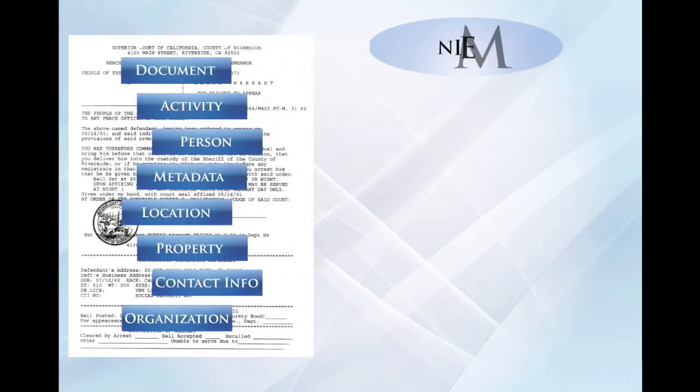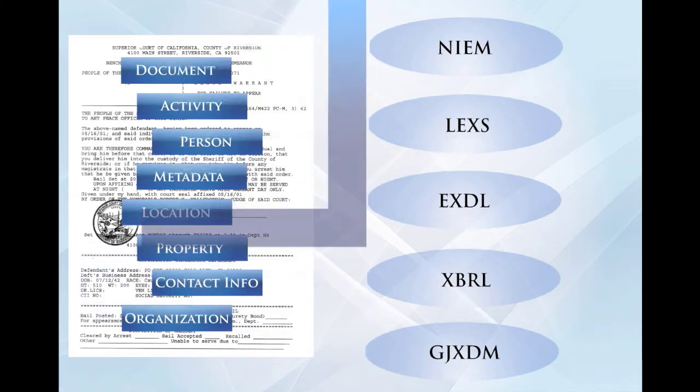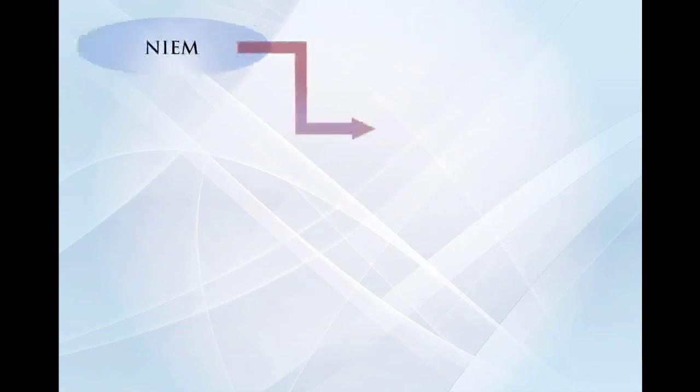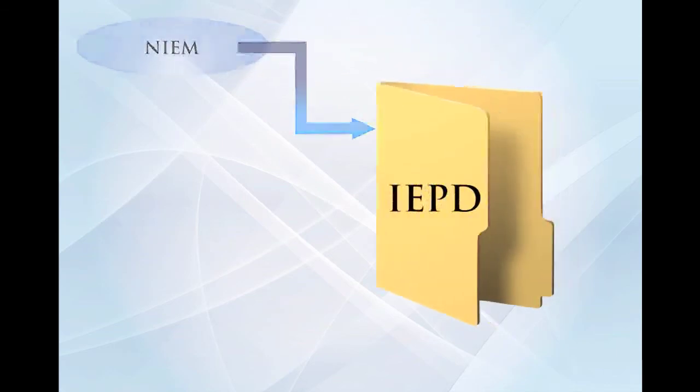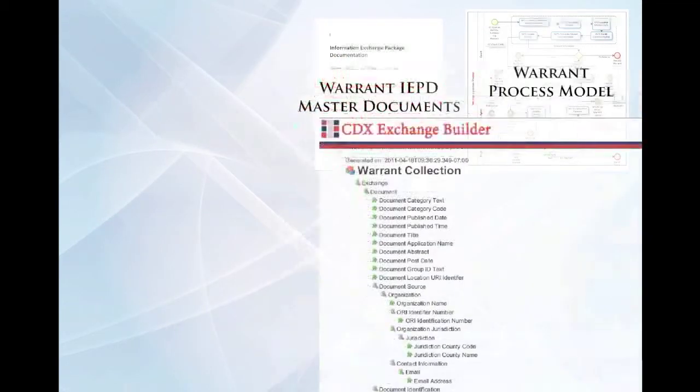Next, when defining the physical representation of this new exchange model, the user chooses the current vocabulary they wish to employ for the physical exchange. For instance, a developer might choose the most recent version of NIEM. ExchangeBuilder automates the physical generation of IEPD artifacts, seamlessly connecting to the NIEM schema generation tools and returning the physical artifacts required for a conformant NIEM IEPD for this warrant exchange.